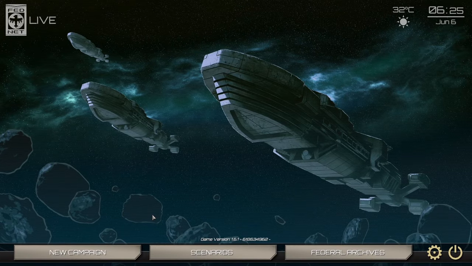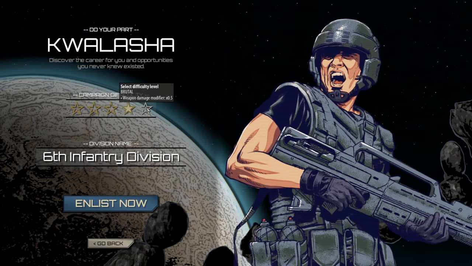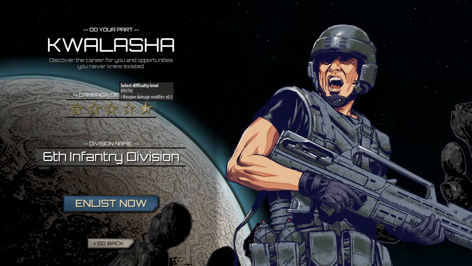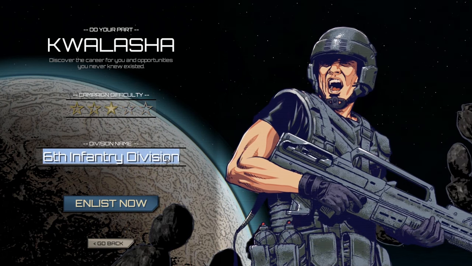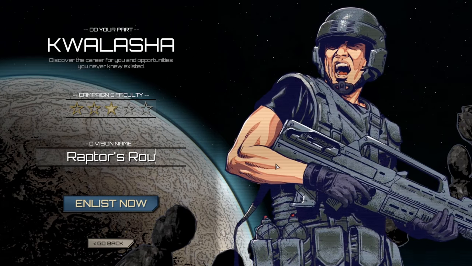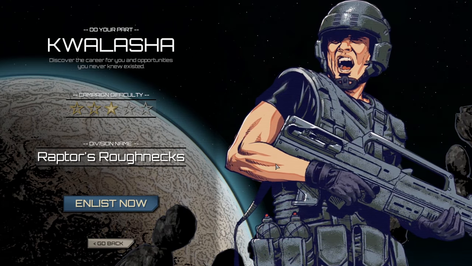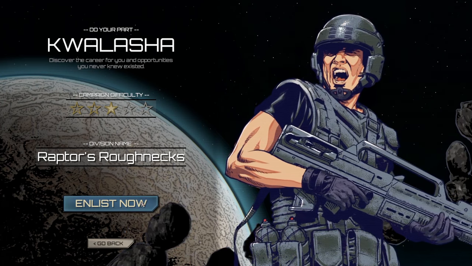All right, after the brief tutorial, let's go on to the campaign, where we actually get to name our rifle division and pick the difficulty, with the modifier being a lot less weapon damage. Great. We'll pick the mid-ground, and let's go with Raptors Roughnecks. Let's go, baby. Yeah, there we go. All right, let's enlist. Oh, man, that looks so cool.